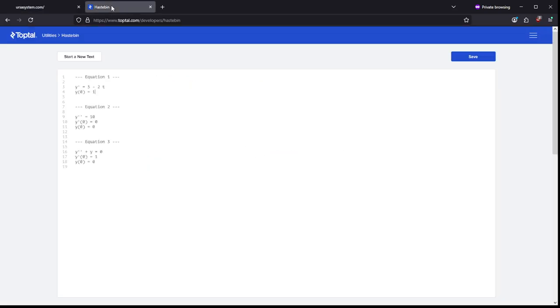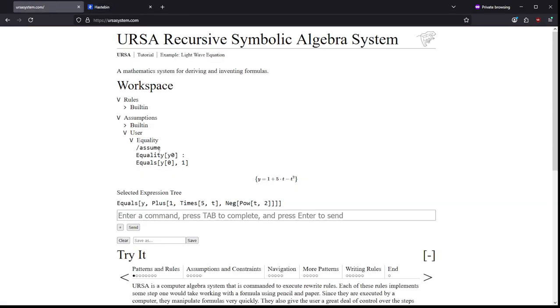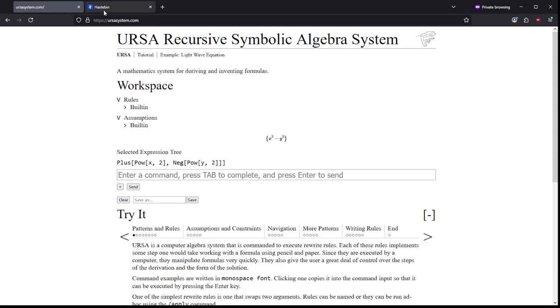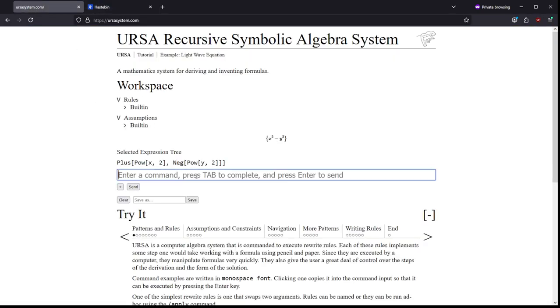So let's do the next differential equation. Now, we have this initial condition here, and I haven't implemented yet getting rid of assumptions. There should be a minus sign or a trash can or something so you could get rid of this assumption, but there isn't. So I'll just refresh the page and make a new assumption for this new equation, or actually 2 assumptions. So I will say assume, and I might rename assumptions to definitions in the future. They are used for a lot of things, but definitions might be a better name for those.